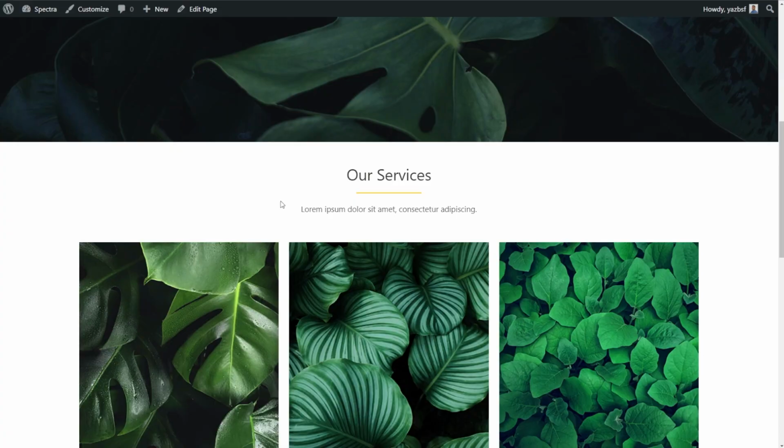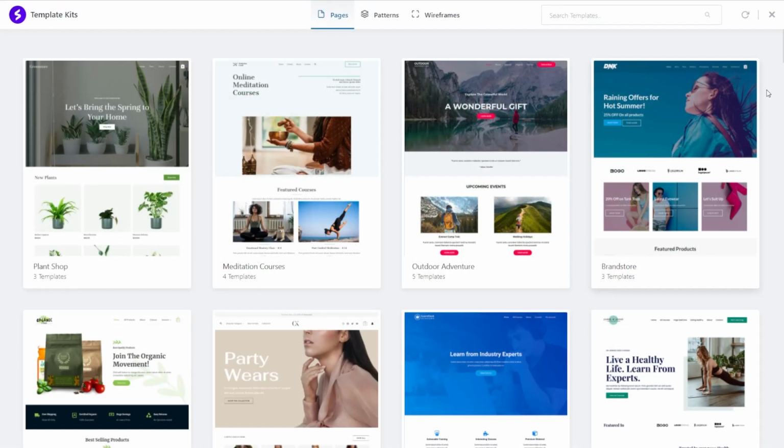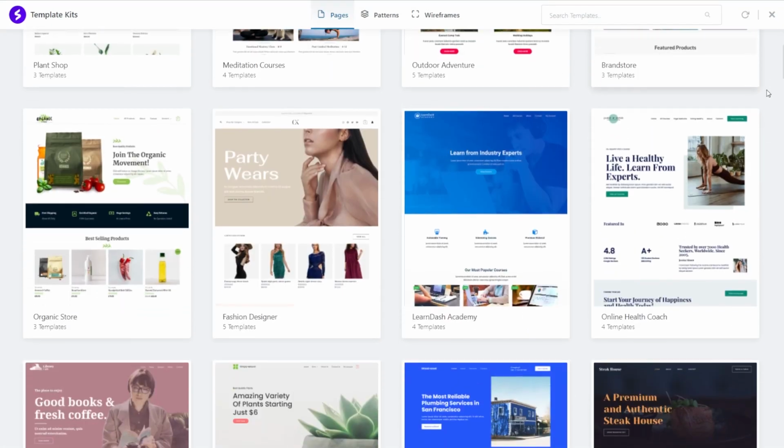But that's only scratching the surface with what Spectra can do for you. Our mission with Spectra is to help you build fast and modern websites while also being easy enough to use even if you're a beginner. We want it to be the closest thing to hand coding without actually coding, and we put in a lot of effort to make sure that the websites you build with Spectra are super fast. Spectra is all you need to build amazing websites with dozens of essential, carefully crafted, customizable blocks and hundreds of templates, so you don't have to start from scratch either.